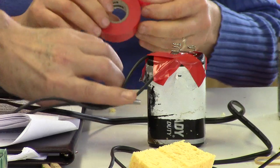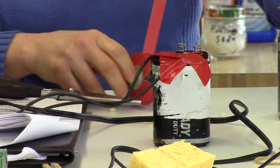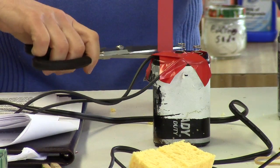You can also put the wire down like that and then go around the battery as well. That'll keep it from pulling.